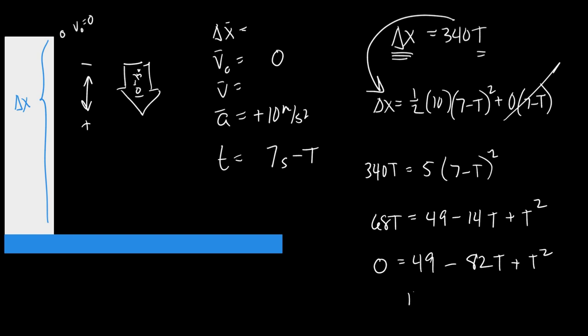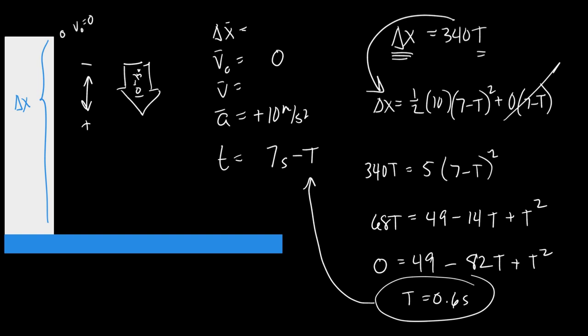Now that we have found that t is 0.6, and like I said, you could have estimated it by just using the 245 from earlier, but you can plug it in there, find your new value for time, and get delta x. Of course, if it were me, I would plug it in there. It would be easier, and they both have to be the same delta x because we set it to be so. So 340 times 0.6 is the answer. I mean, you could put it in the motion equation, but that's going to be more work.